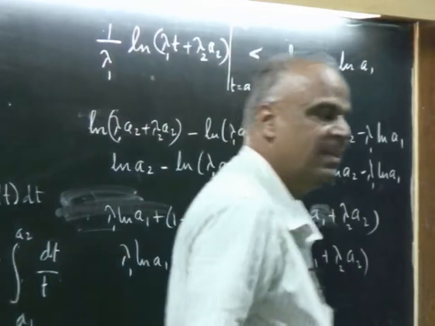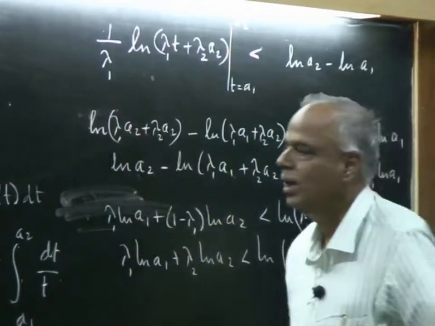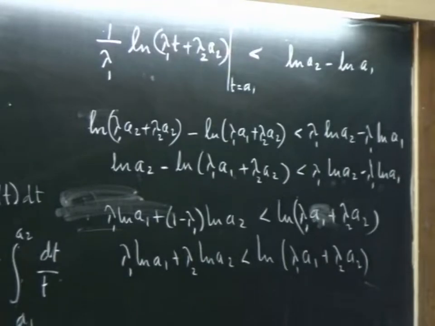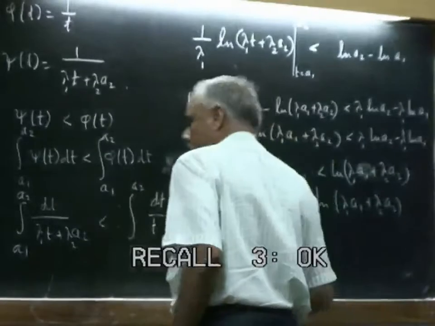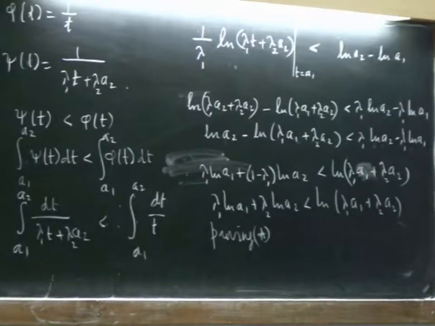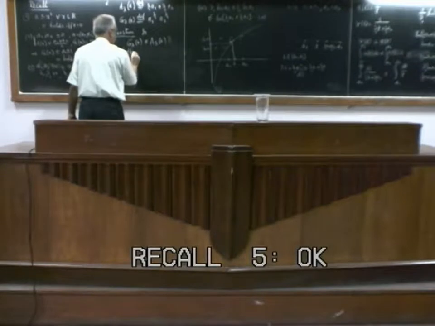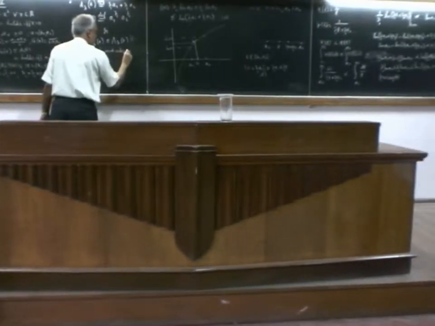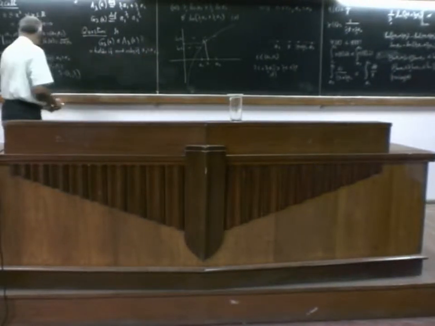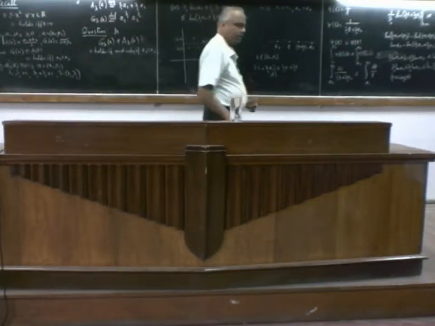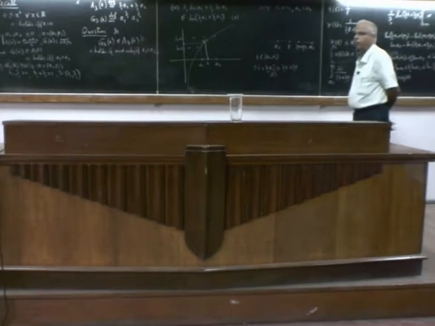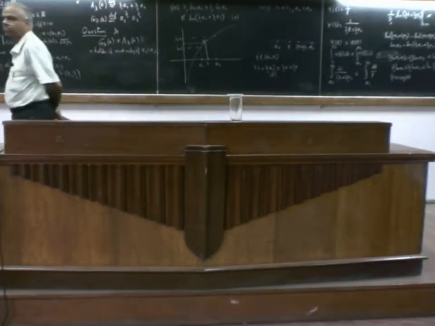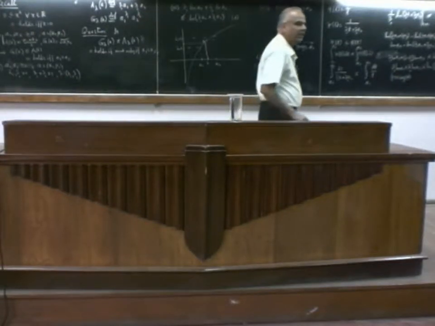So, when does equality take place? When they are different, the areas are going to be strictly ordered, and when they are equal, automatically equal. So star holds and equality holds if and only if a1 equals a2. Proof. So, therefore, we can now summarize and write our inequality: G lambda is less than or equal to this. Equality holds if and only if a1 equals a2. So, the weighted means also maintain this inequality. Geometric is at most arithmetic, and the geometric will match the arithmetic mean only when the two numbers are the same. We will come back to means a little later, more means.